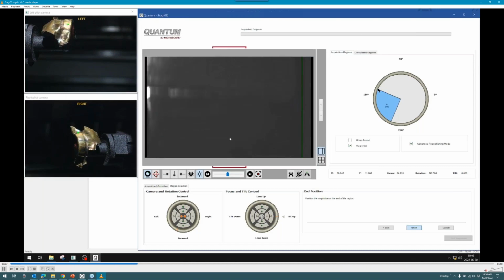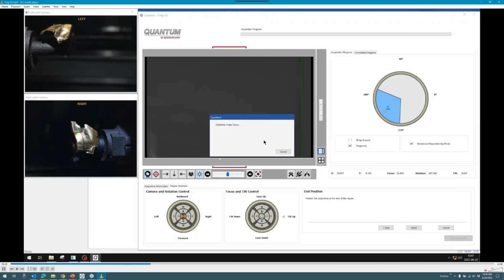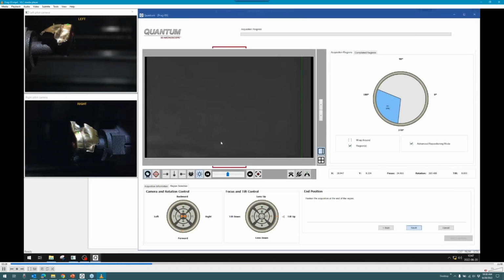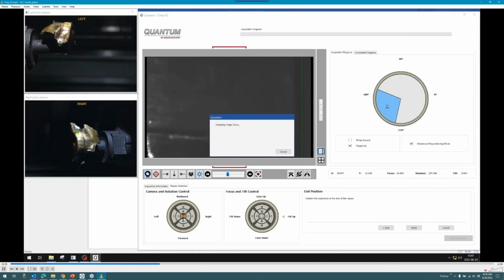And so beginning here, I'm just going to set my bottom somewhere around this area here and record everything between those 2 regions. There's that bottom shoulder. Play with a little bit of rotation to see what effect that has on the light reflection. And once I'm satisfied with that, I will click on the Finish button, and then the system will automatically apply the perpendicularity algorithms to it and set that as the end position.